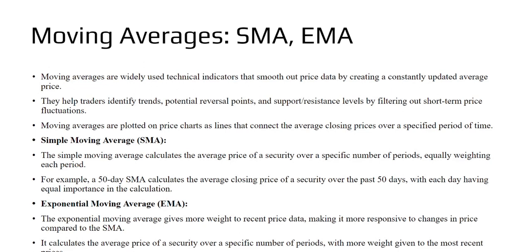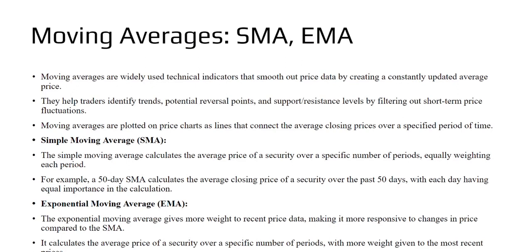Filtering out some of that with moving averages plotted on the price chart is just going to help you calculate the average price movement of the securities. So let's talk about the simple moving average first, because the SMA is super easy. I keep both an SMA and an EMA, with two different periods, on my chart at all times. I think my SMA is a 12 or a 15, and my EMA is a 9, because my 9 is a smaller period, so it reflects more recent price data.